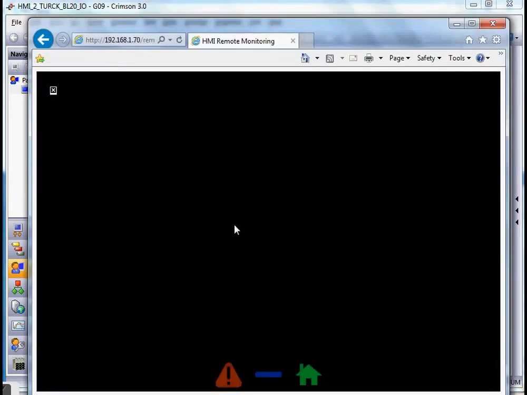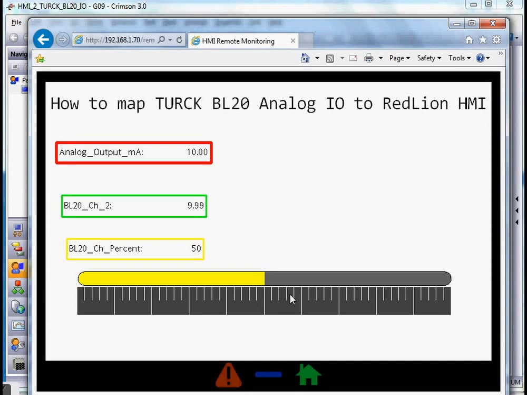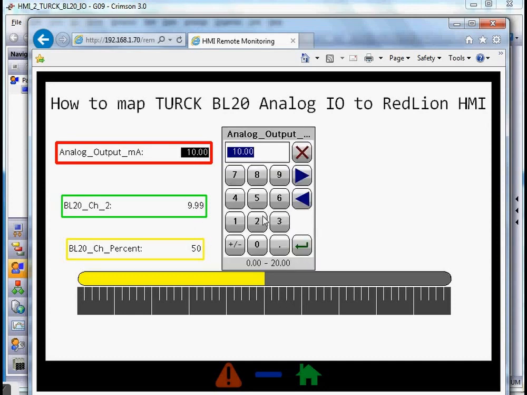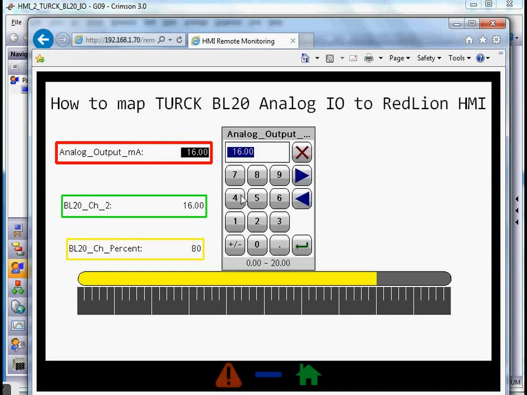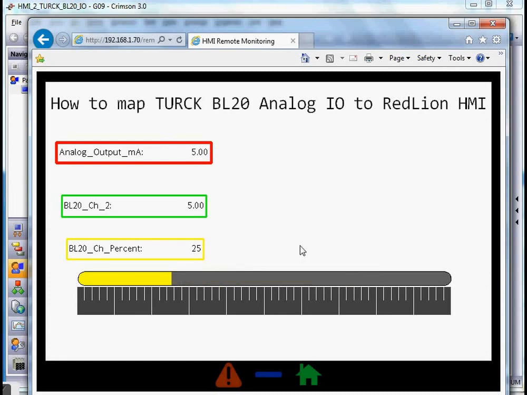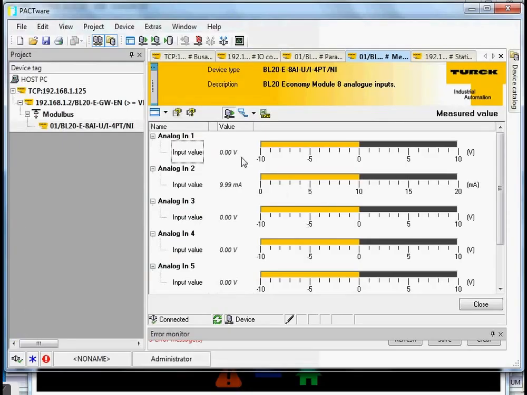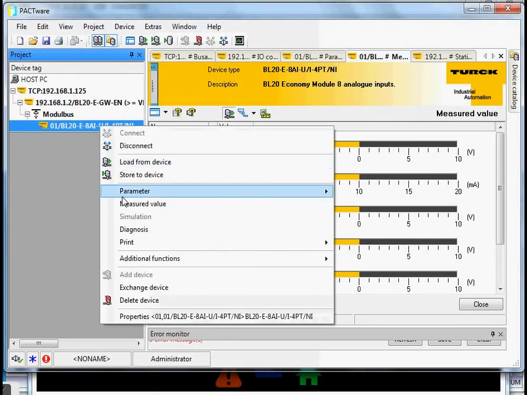I'm going to go ahead and save this. I'll download to my screen. And if I go over to the browser, let's see what happens. Look at here. Right at 50%. If I change this to, say, 16 milliamps, it jumps up to right about here, 80%. Is that really 16? I don't know if I did it right. 1, 2, 4, 5, 6, 7, 8, yep. Okay, it's good enough. Yep, so it works pretty cool. And if I change this to maybe 5, yep, awesome. I don't know if I like the scaling, but it shows up the same as what it's doing over here.